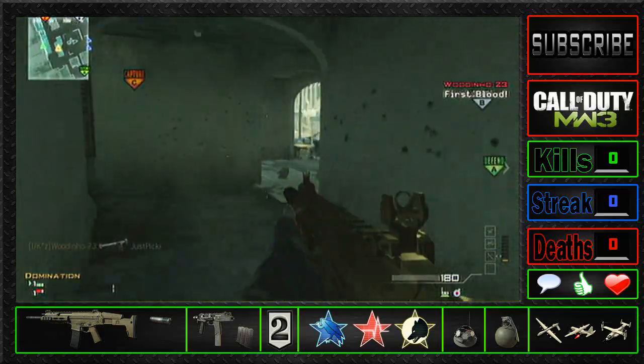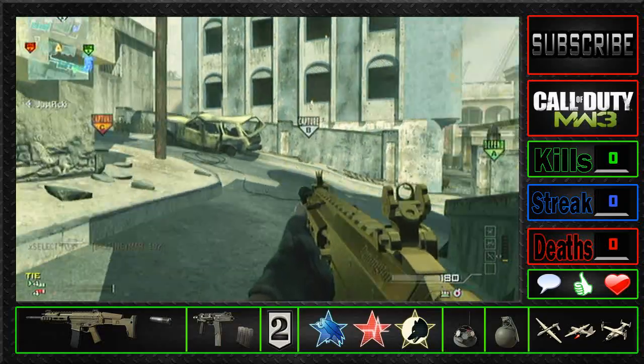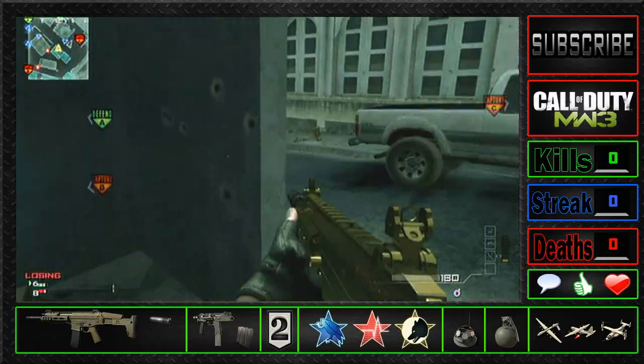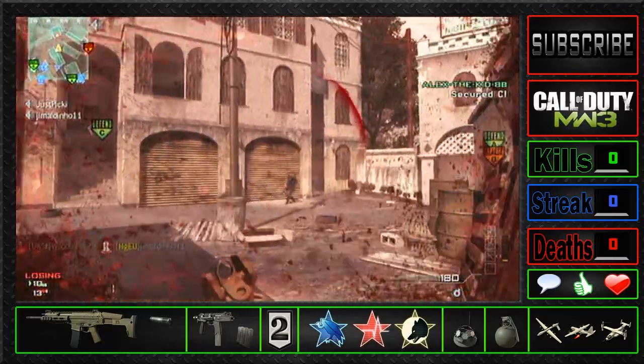I've got a 57-3 and in this video I'm going to be talking about KD tips, specifically how to get your KD up through kill streaks and how to get your kill streaks, what kill streaks to use. Well, in this video I'm going to be using very extreme kill streaks. I'm going to be using the Reaper, the AC-130 and the Osprey Gunner.